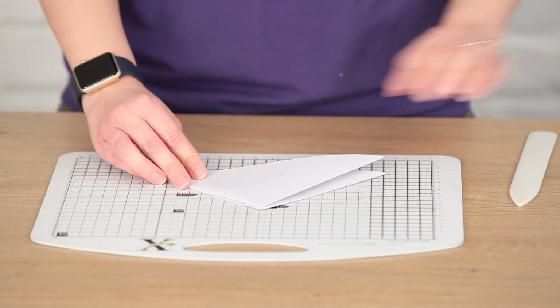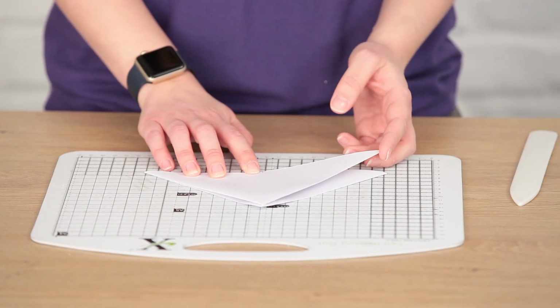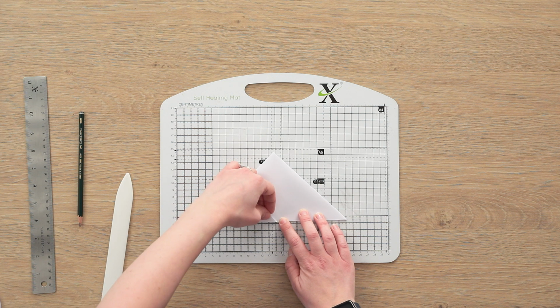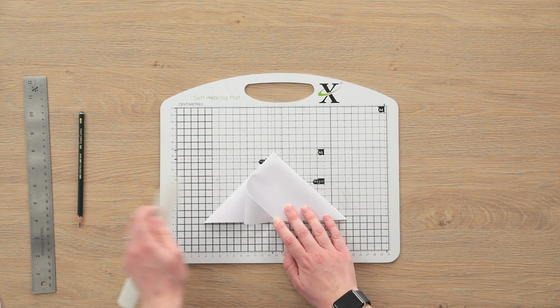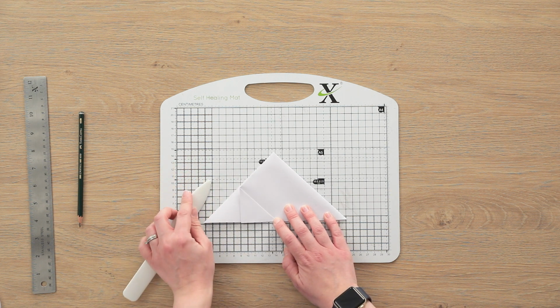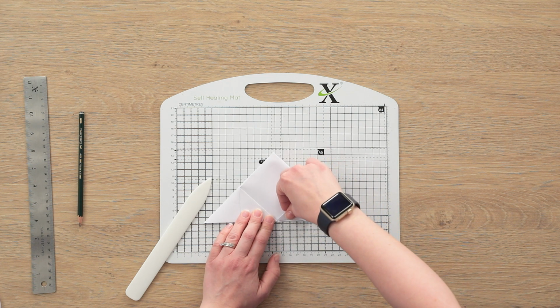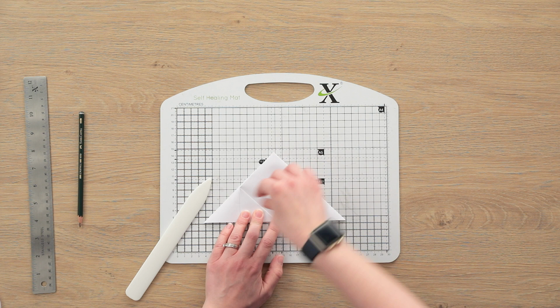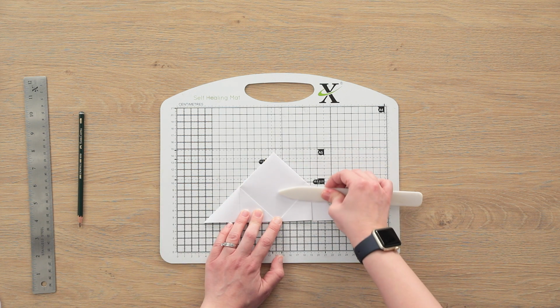So now that we've got those two marks, you're going to pick up the first square corner there and fold it in. So once you've got it there, just use your finger to mark it in, and you just go over it a couple of times with the bone folder, and we'll fold it in the other side as well. Once it's there, make sure it's right on the mark so it'll look pretty when you open it up afterwards.